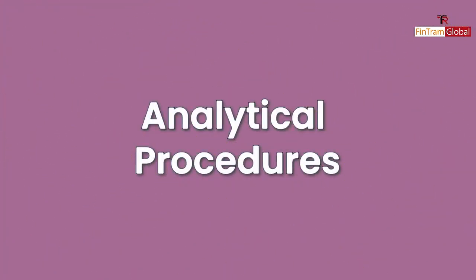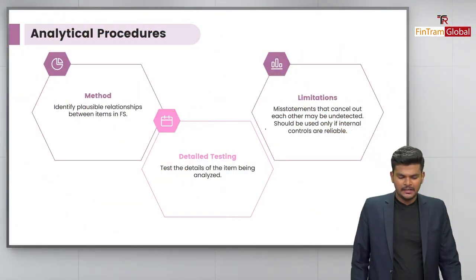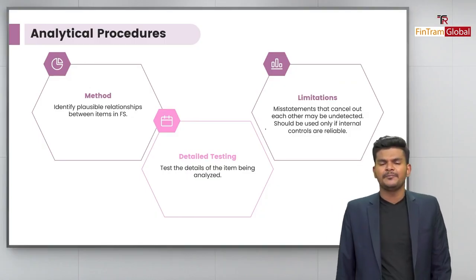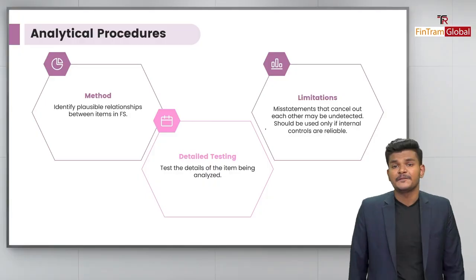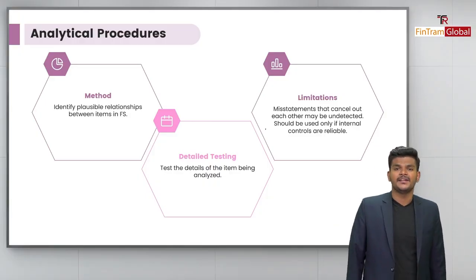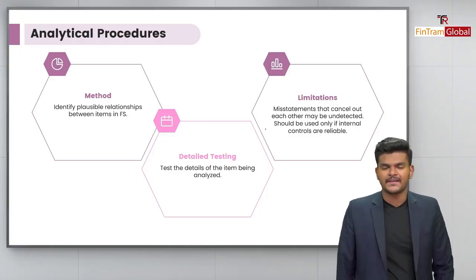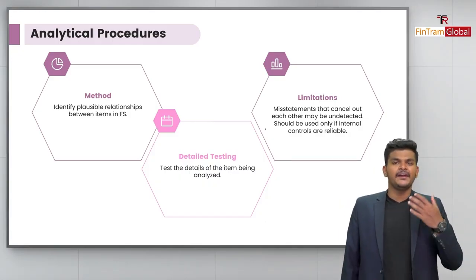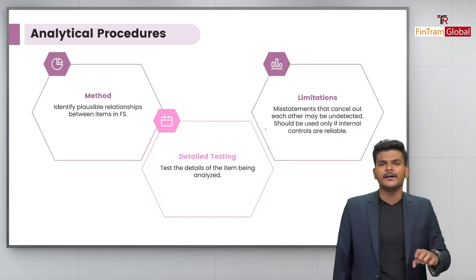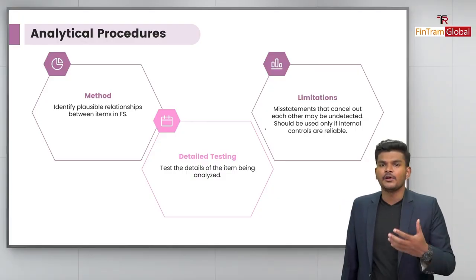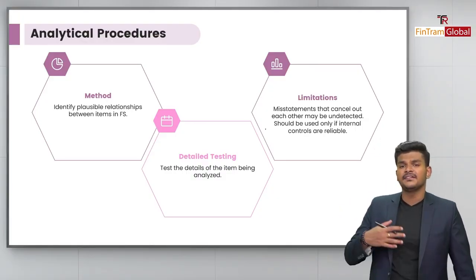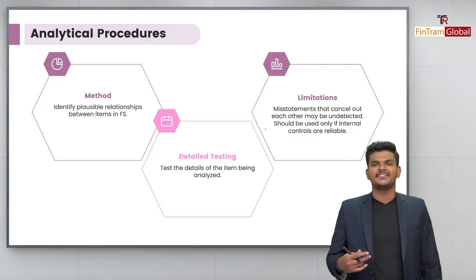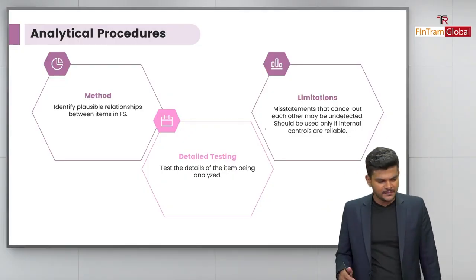And then we talk about analytical procedures as well. So guys, what is the difference between analytical procedures and TODs, tests of details? Both of these are types of substantive procedures that we do, right? So when it comes to substantive procedures, there are two types. Analytical procedures, when we compare financial and non-financial data to identify plausible relationships, right? So that's basically what analytical procedures are. And then test of details is basically when we do the testing at transaction level. Okay, folks, so that's basically the idea.